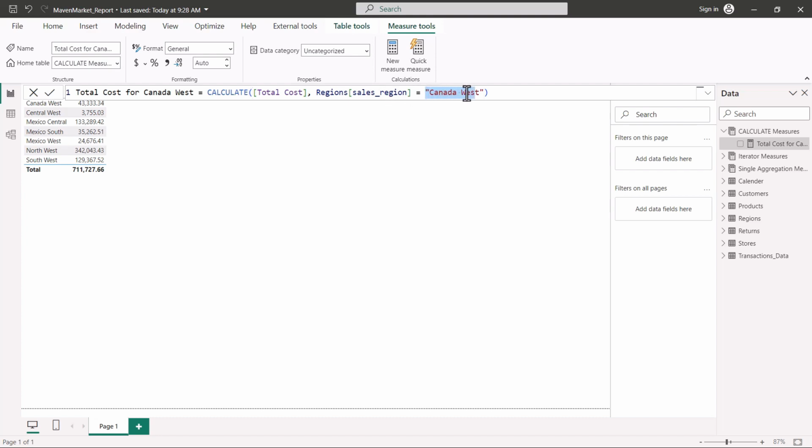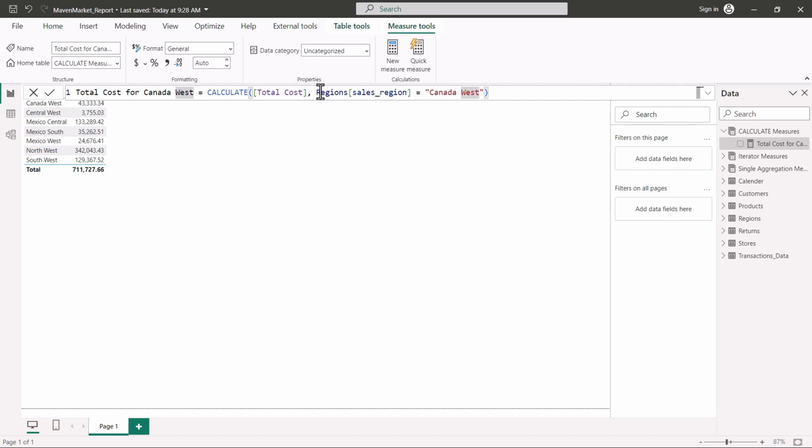Canada West is a label inside my sales region, and I have put it in double quotes. It should exactly match the value in the column. You cannot have something different from the value in the column, so it has to be the exact value, in double quotes.